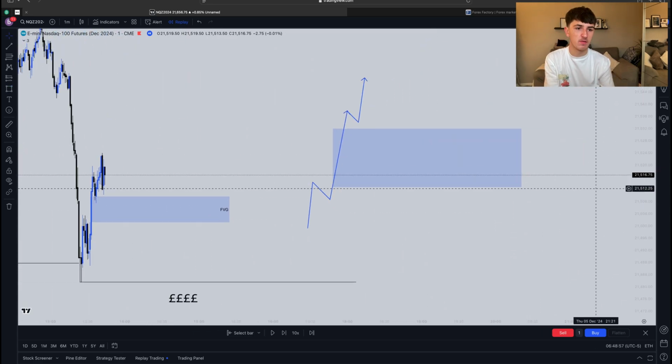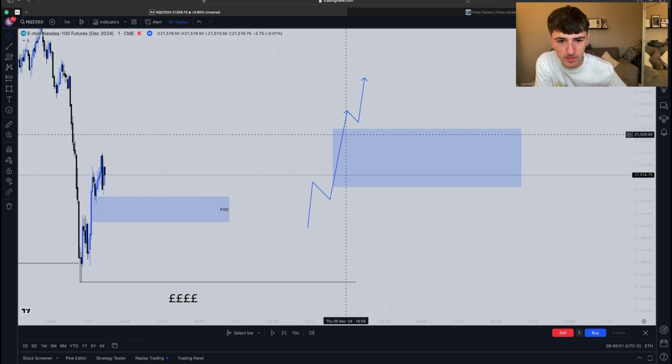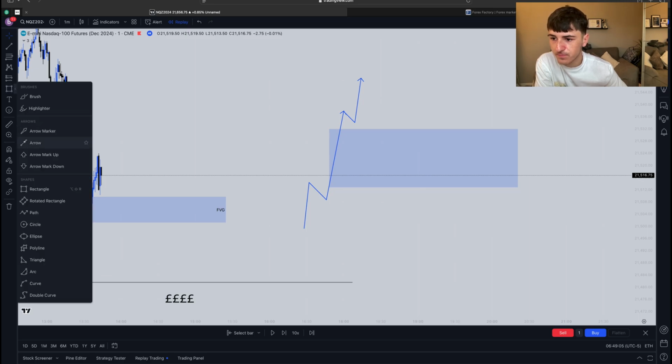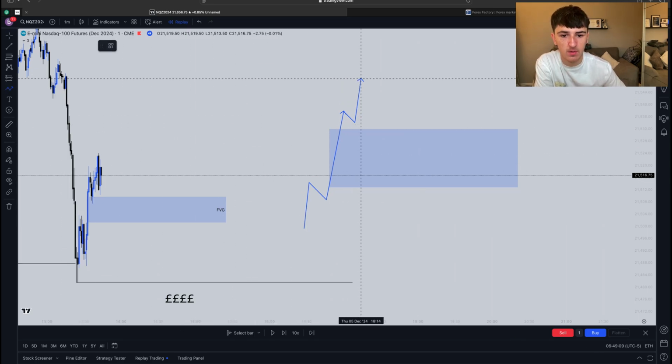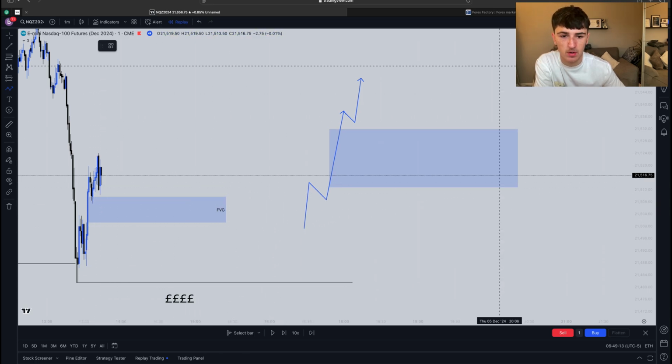Now, the way I think of it and the way I think you should learn it is if you imagine all the momentum in this candle, okay, and all the buyers, it's clear and obvious, okay, that's when people look at it and think, okay, if there's this much momentum coming up, I want to be part of this move.